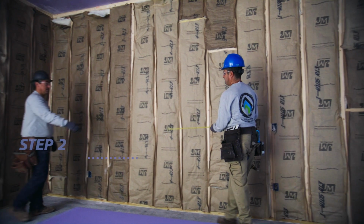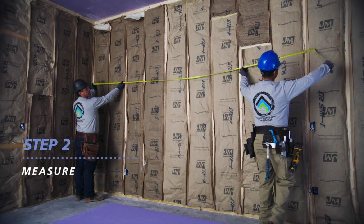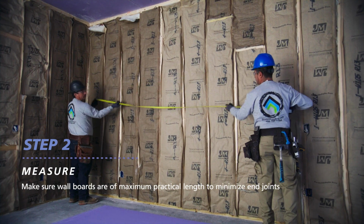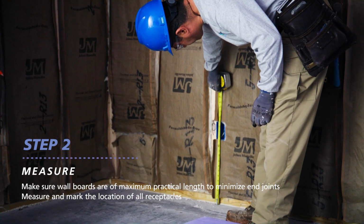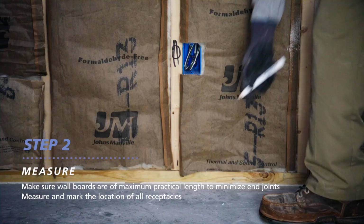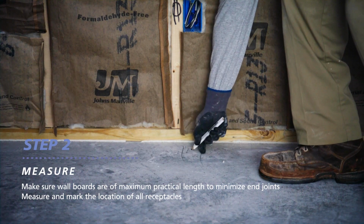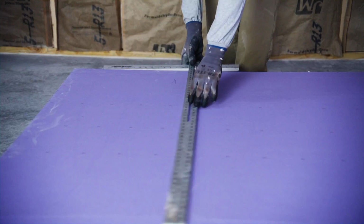Next, measure the framing spacing to determine the right board length. Remember to make sure your boards are of maximum practical length so there's a minimum number of end joints. Then, measuring from the floor, determine the location of all receptacles and mark the floor beneath each one. After marking the receptacles, you're ready to cut the board.